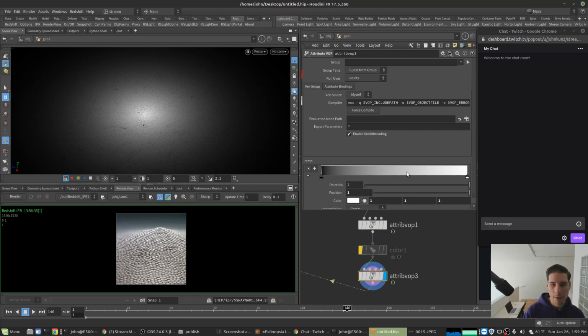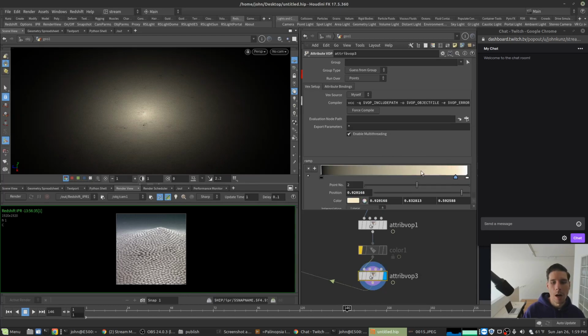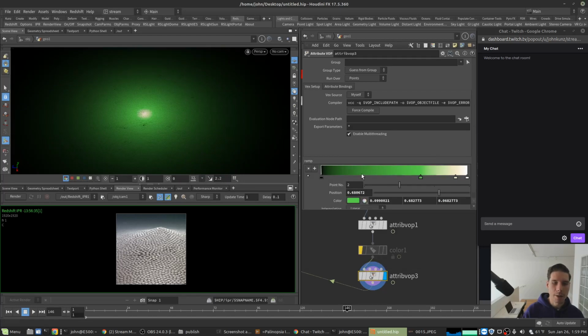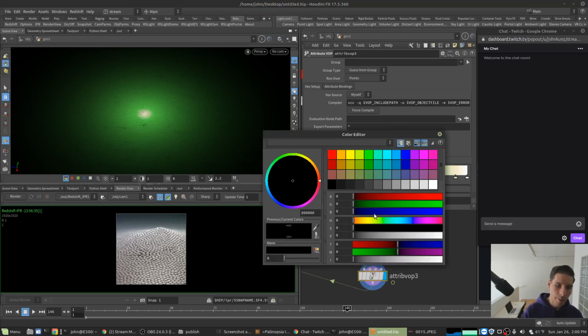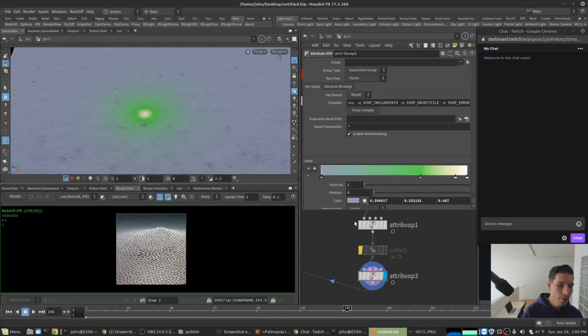and then this will let us make a color ramp for the height. So maybe white is at the top, like it's snow at the higher altitude. As we get a little bit lower, maybe it's like a rock or just dirt or soil or something like that. As we get a little bit lower, maybe it's green, like some grass. And at the bottom, maybe black is fine, or you could even do water or something like that. So this is how a landscape might work.